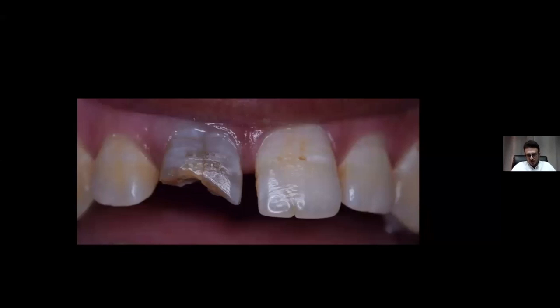He had the tooth endo-treated and it's discolored, and he wants to cover or replace it. In his own words, he wants to replace it. He wants a crown over this tooth, and of course it's a challenge because we have a diastema, an abnormal form of the central, and abnormal color shapes represented on the labial surface of the central.